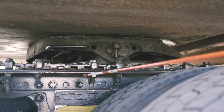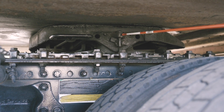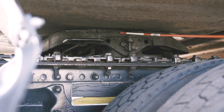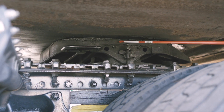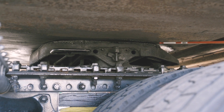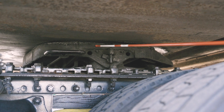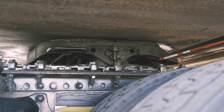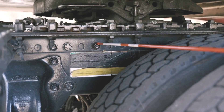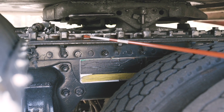I'm going to check my fifth wheel skid plate — or you can simply call it the fifth wheel. It's securely mounted to the platform. No missing pins; the pins are present, tight, and secured. The fifth wheel has no bends, cracks, or damage. It's properly greased, and I don't see any light or gap between my fifth wheel and the apron.